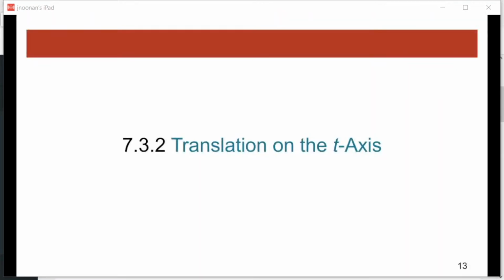Translations on the t-axis. So we've translated through space. We're going to translate through time. So that's why I said it's just like last on Monday, because the next thing is, what did I say? That we're hopping on the TARDIS with Doctor Who to go through time and space. And so now we get to go through time. Now you're going to learn about a new function. This function has a name. It's called the Heaviside function.